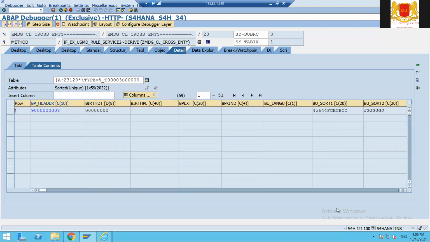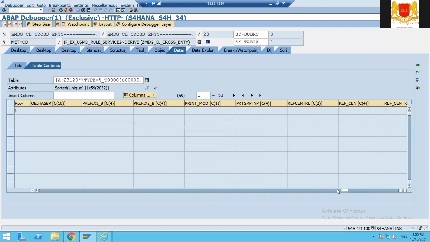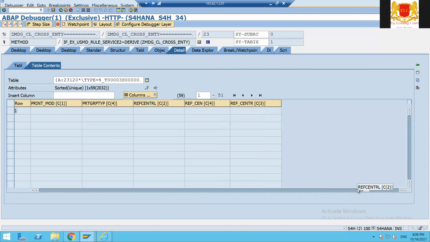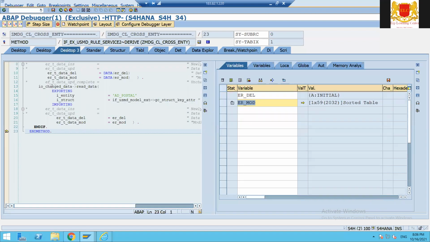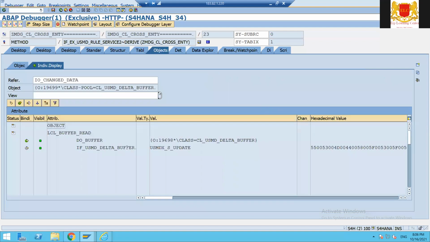Header, short. I think it had not read the postal records. So you can go here and see.